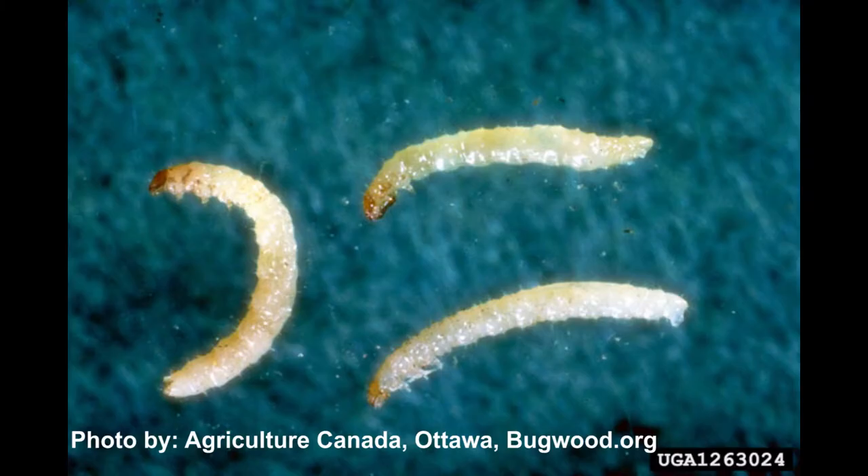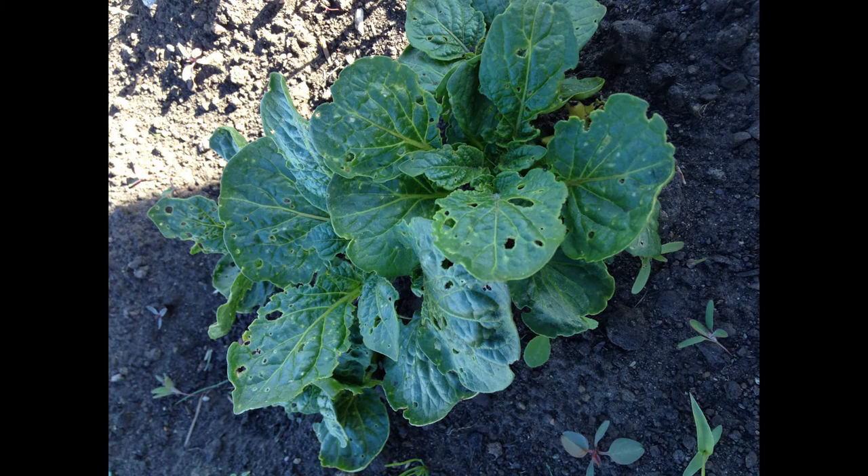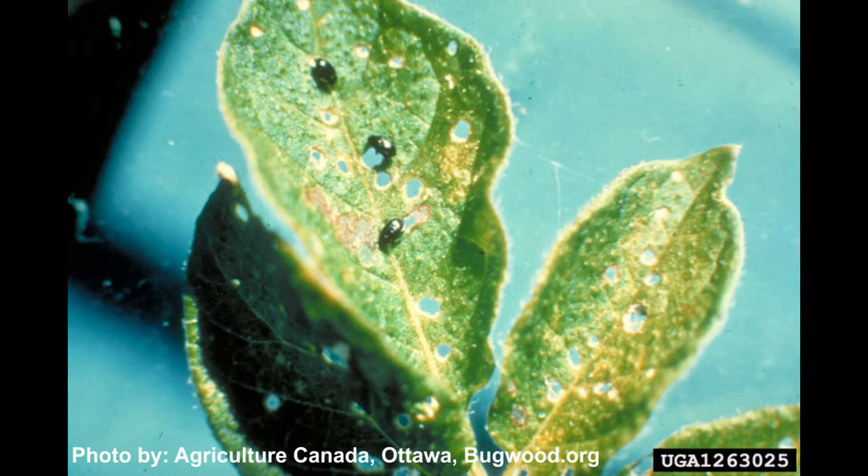They're small, white, thread-like larvae which tunnel under the surface of the skin. The tuber heals after they're gone, leaving that brown tissue behind. The adult beetles are similar to other flea beetles in that they're small, black beetles that tend to leap when disturbed. Their feeding on the tops gives a symptom called shot-holing, which is like punching a bunch of little holes in the leaves — looking like they've been shot with tiny shotguns. This damage lets you know that they're there and maybe how many there are, but it doesn't really do much damage otherwise.